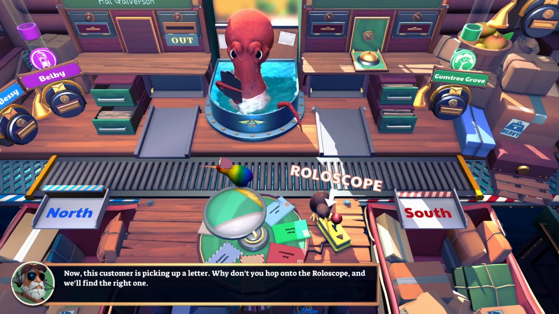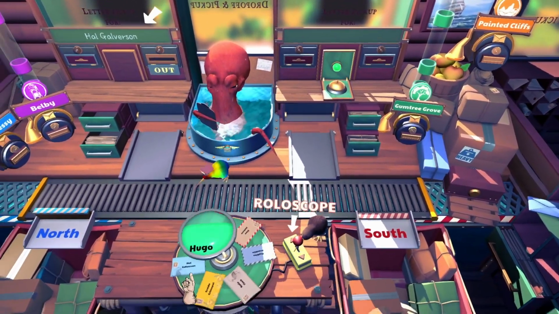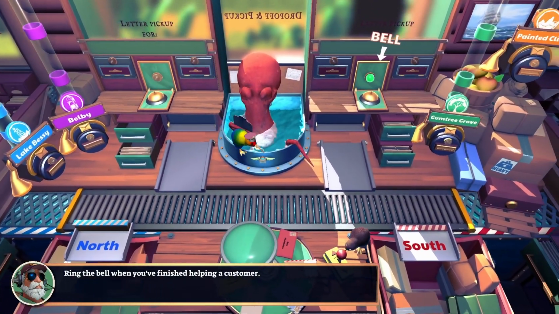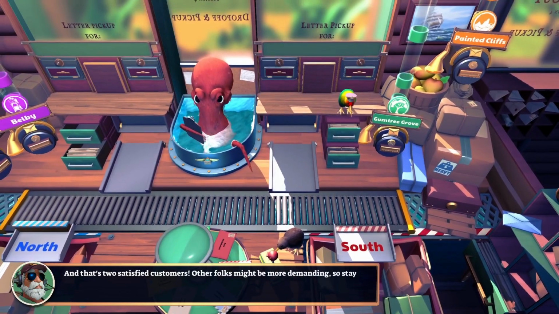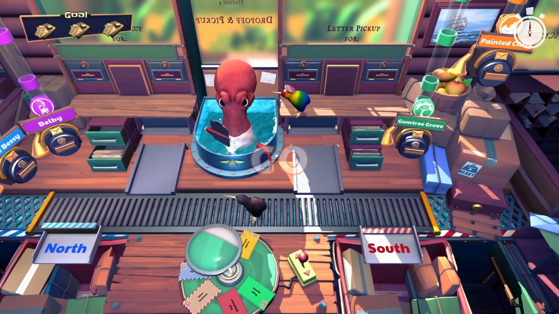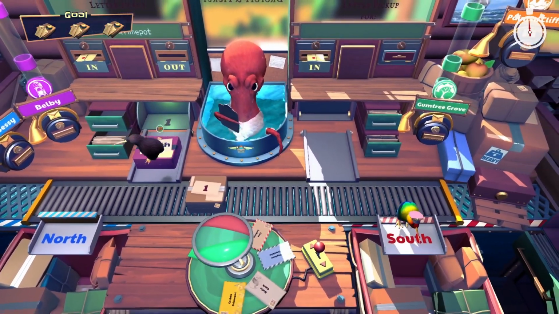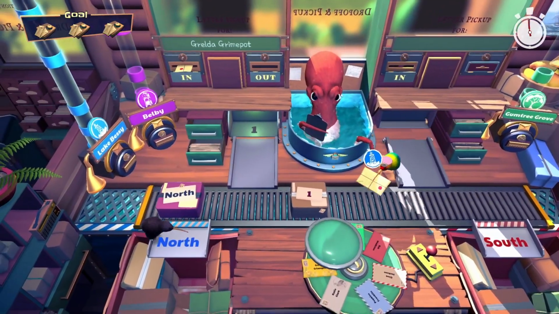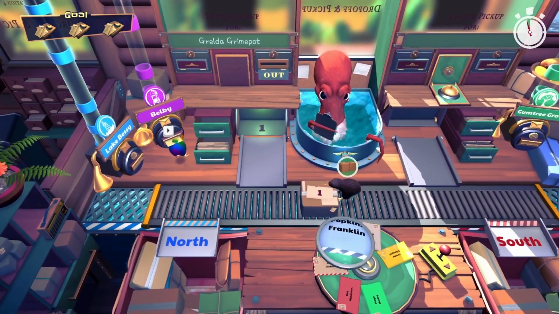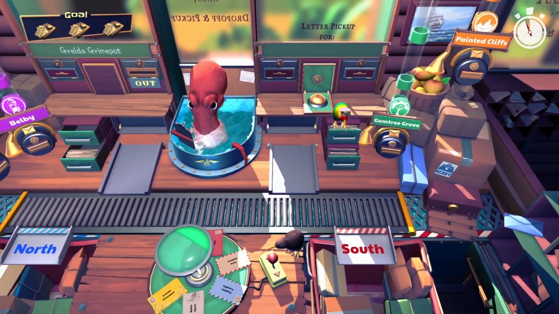Roloscope? Okay. What am I looking for? Oh, Hal Geverson. Yeah? And then check the bell on the other one. Okay. Stay on your toes. Okay, this one is going to be hard, I think. This one needs to go north. This is Lake Bessie. Oh, I fell down. This one needs to go in here. We need a Grelda Grimpot as well. Grelda Grimpot, okay. Yep, there it is.